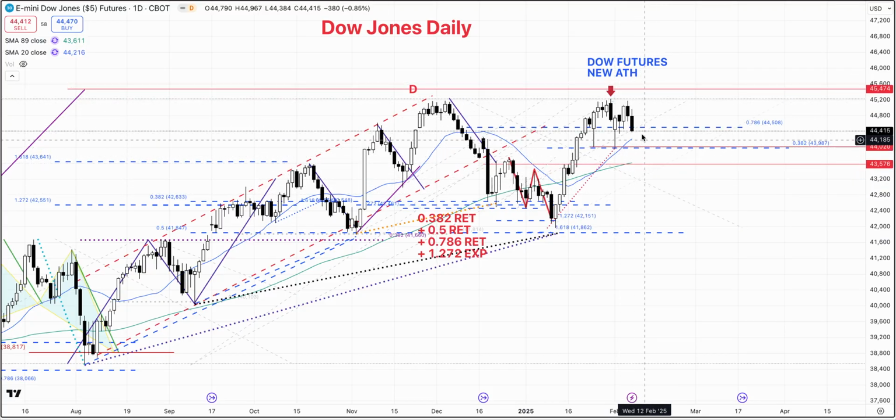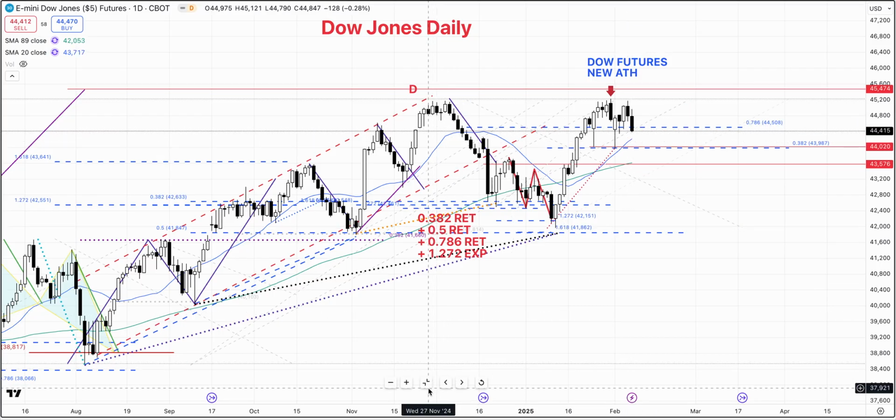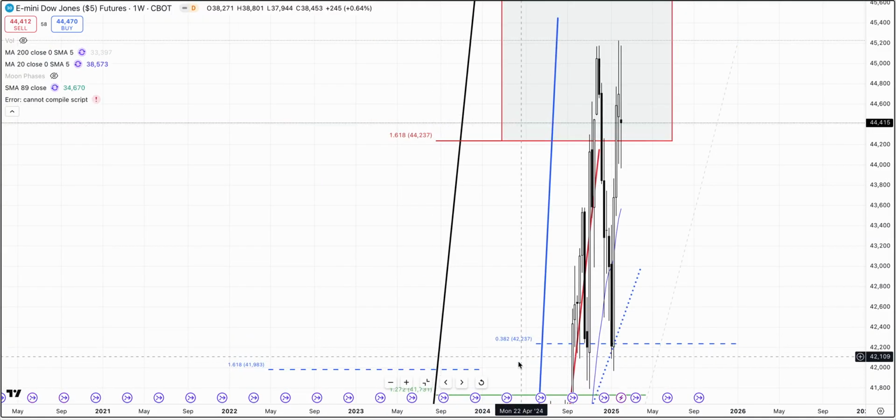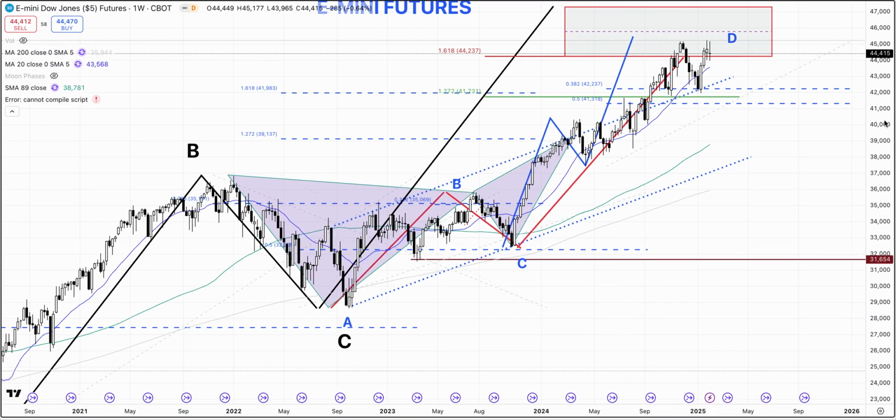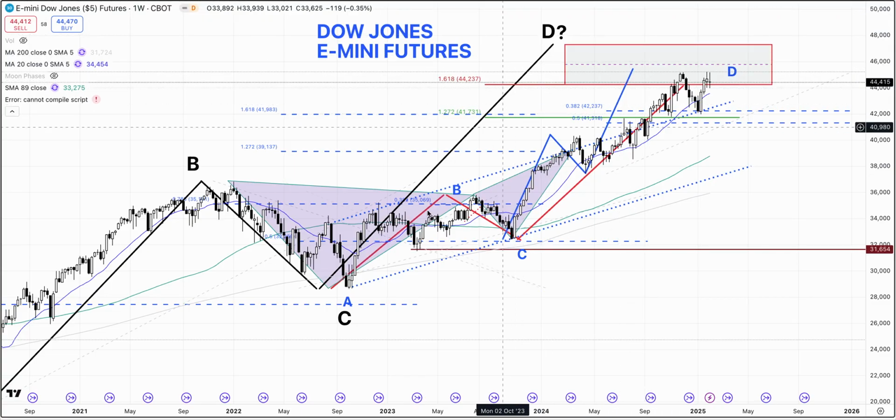Maybe it could pull back a little bit further, but also in relation to the left hand side, there is this structural resistance capping this market right now. On the weekly chart it is also right into this zone that we had drawn way in advance. And if we are in the CD leg higher, maybe there is further upside as well. But it's just range bound right now on the weekly chart, and on the daily chart.